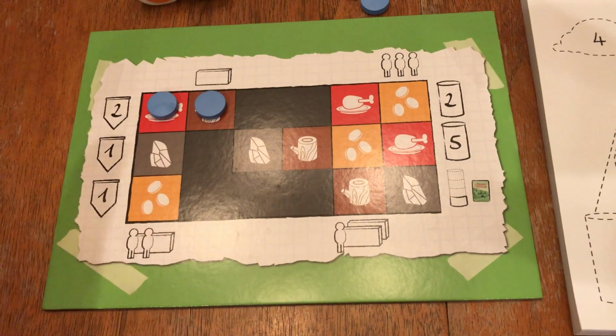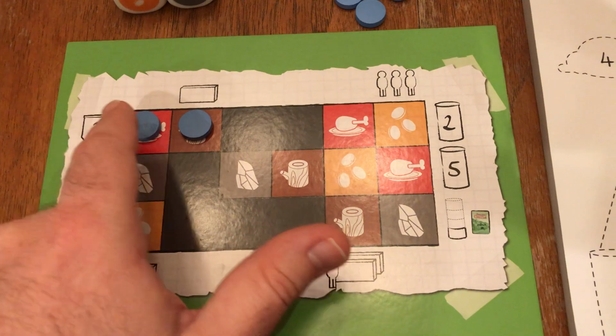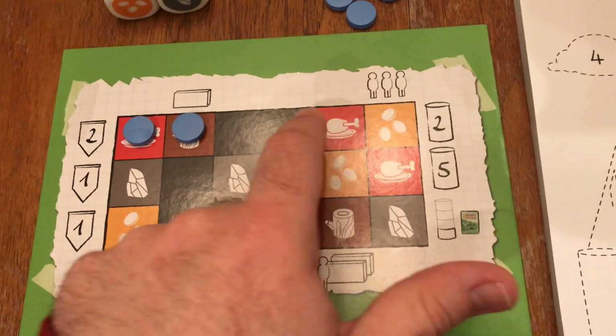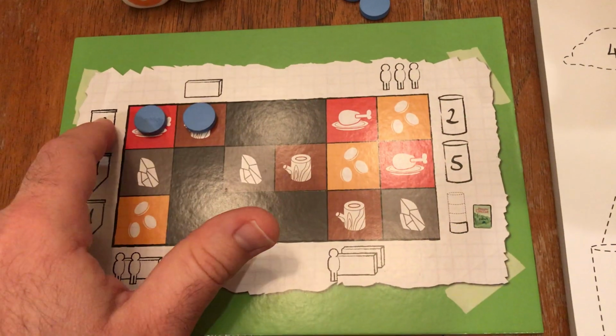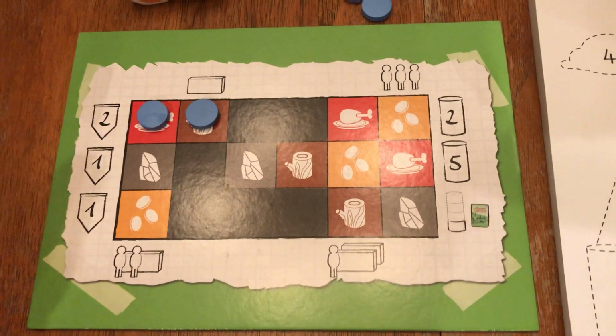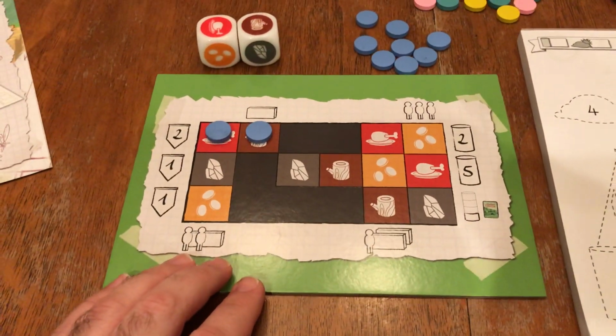The other thing that was confusing with the rules is it talks about rows and columns. Initially, we thought you had to build this whole row and then you would do both of them, or maybe you choose one. It was confusing. Now that we've played and we understand what the rules are, it makes a lot more sense.